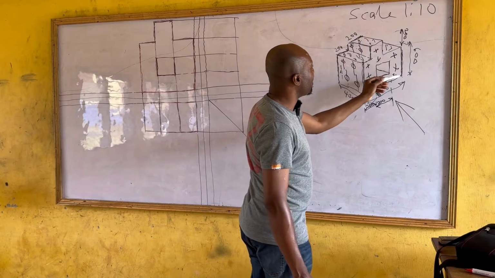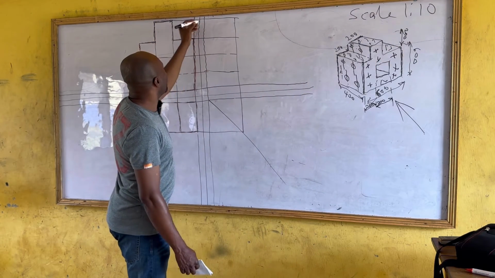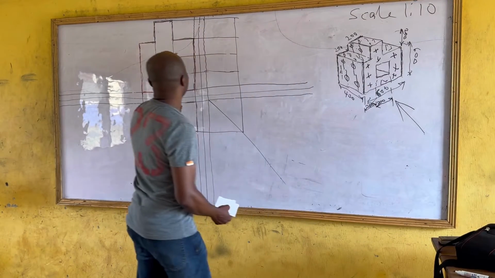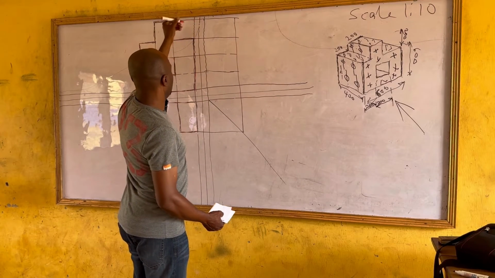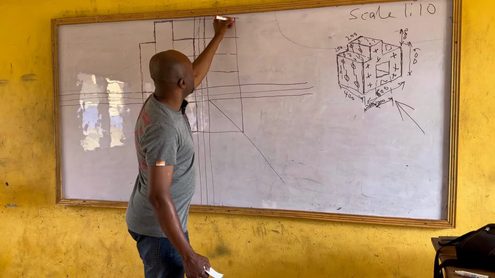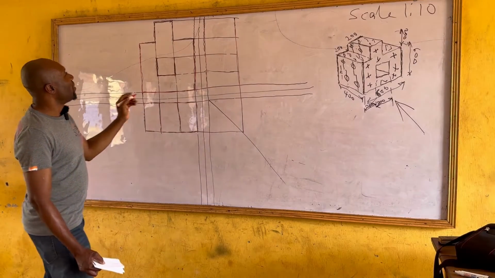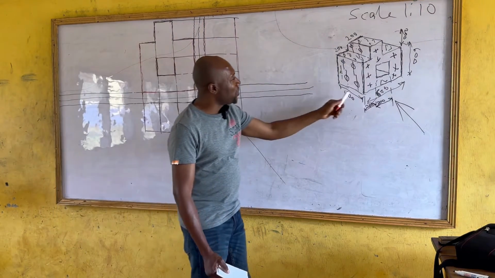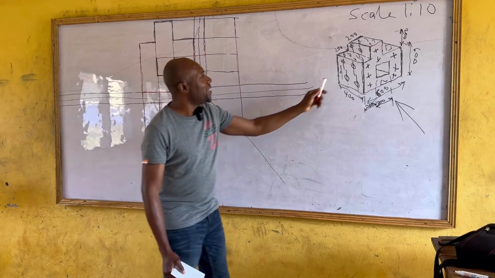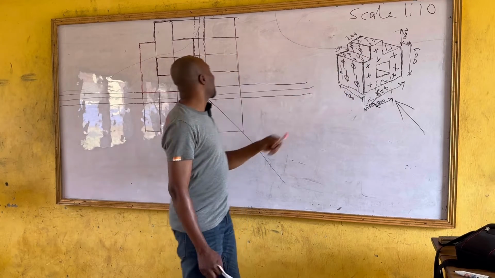Because the distance from here to here is 600 millimeters, and here is 200 millimeters. So first, you just draw this with your T square and your set square. Then we have this line. We are going to see this line, the first one here, which is the base. Then we see this line is parallel to this line, so it's the same. So we have this line.